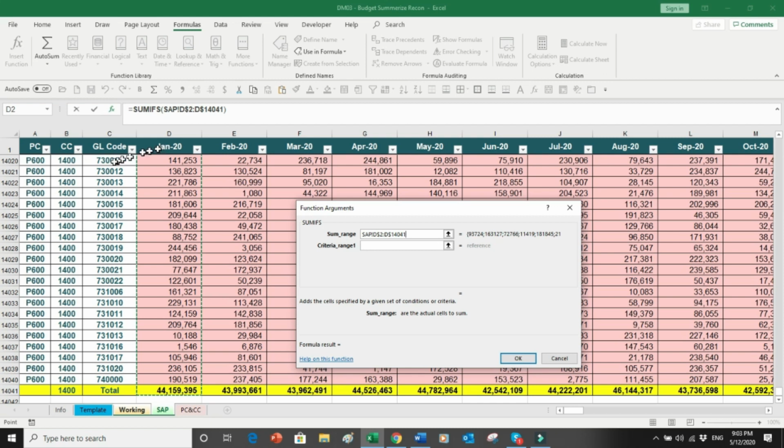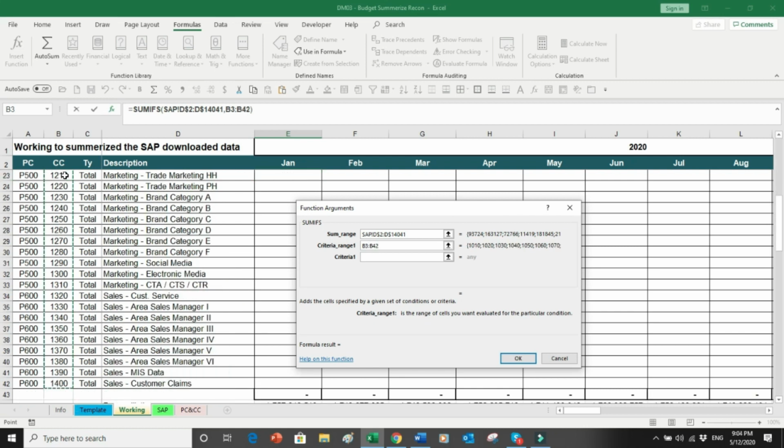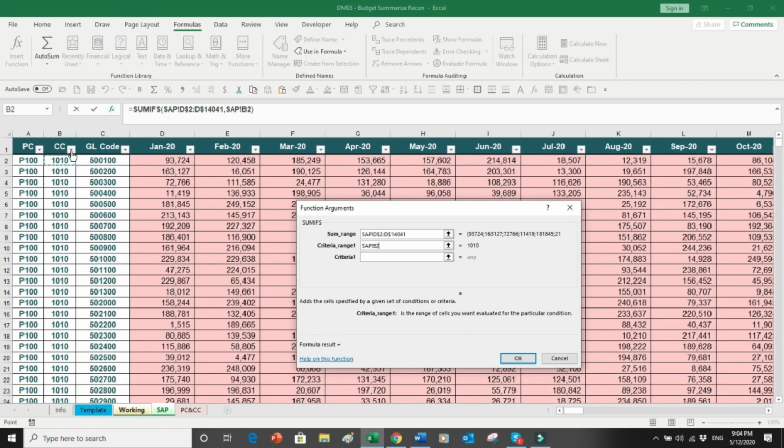And in that criteria, find what is my criteria in the first one? So I will say find this thing over here, which is my cost center. Okay, in that range, find my cost center over here, and I will select the total, which is like this. And again, because I want to copy till the end, the criteria range is over here, sorry, this thing. So when sum found, I want to find my GL cost center number.